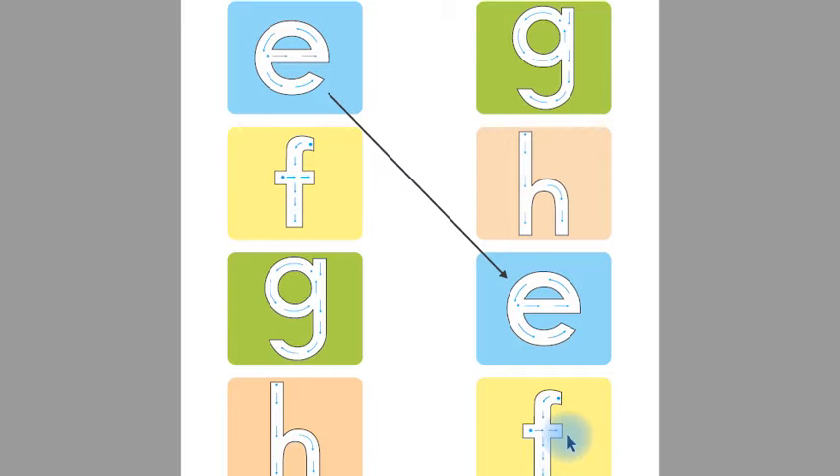Children, this A is matched with another A on the other side with a straight line. Likewise, we will match the other letters. This is on the other side — to learn, you have to match this with this with a straight line. This is good and this is good on the other side. Children, you have to match this girl with this girl with a straight line.